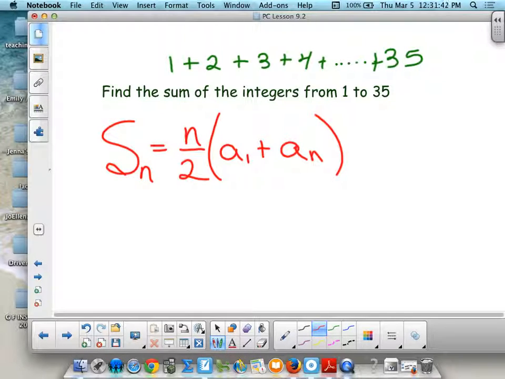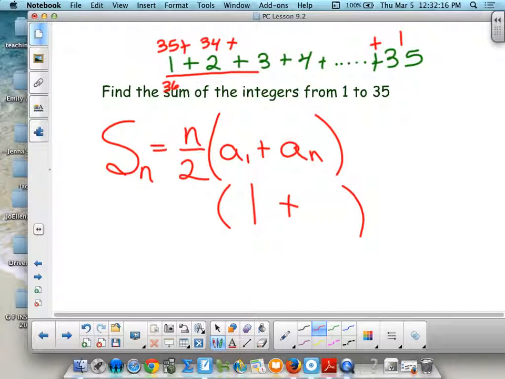So remember how this worked for Carl Friedrich Gauss? You know, he wrote that out, right? And then he reversed the order. I don't know if you remember what I said here? If he reverses the order like this, 35, 34, and he keeps doing this all the way down to 1, what did he do? He drew a line, he added down and got what? 36. That 36 comes from this and this. First term, 1. The what term? Forgot to write this. S of 35.